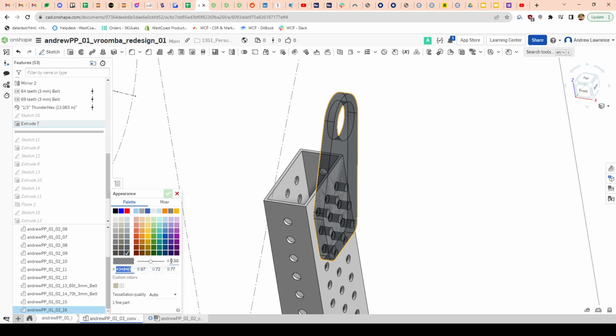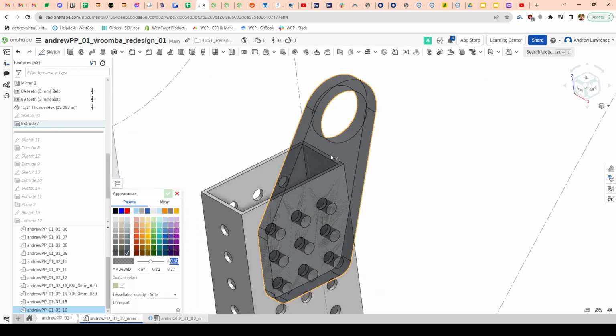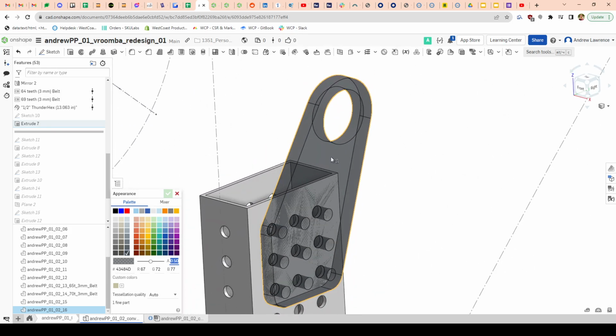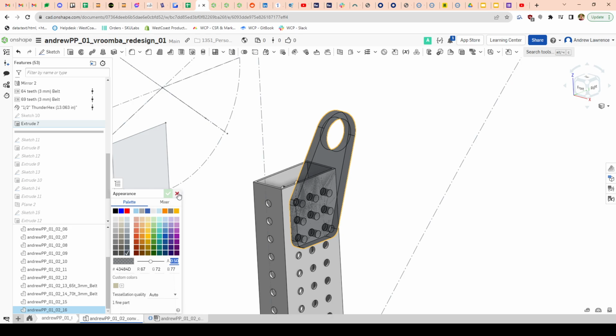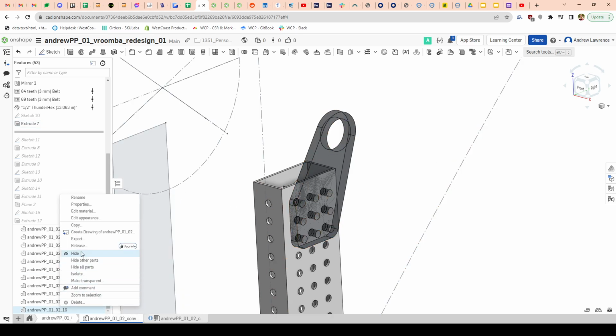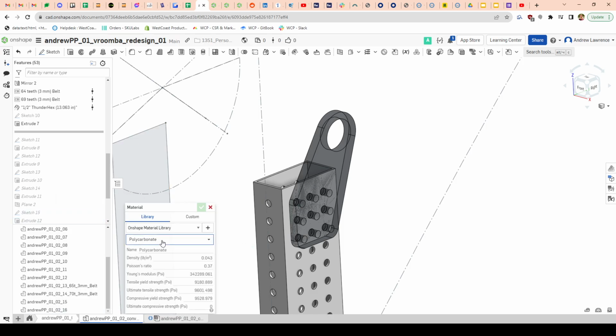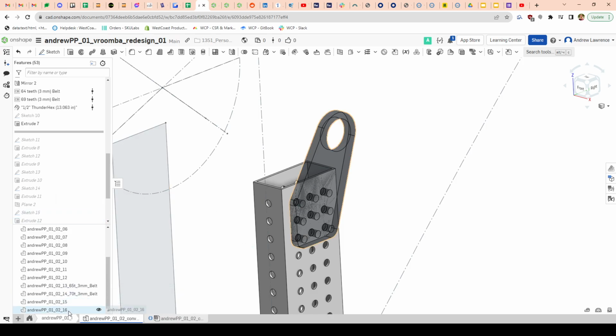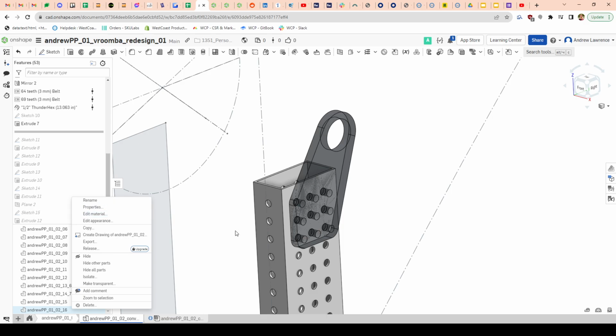However, here, this little A over here is for the transparency. So I changed transparency to 0.5 instead of 1. 1.0 is solid. 0.5 is, well, half, I suppose. But I found it's a good representation of polycarbonate. So that's how I color that correctly. Material is polycarbonate. We have that in the material library. And then I renamed it the correct name.